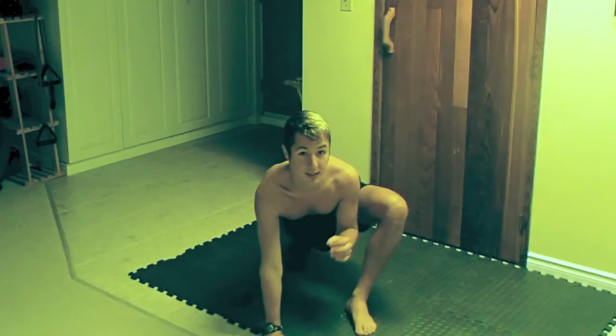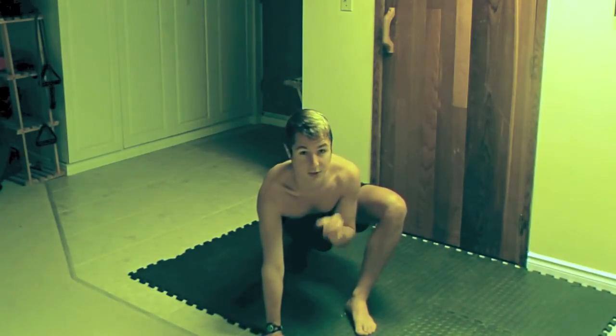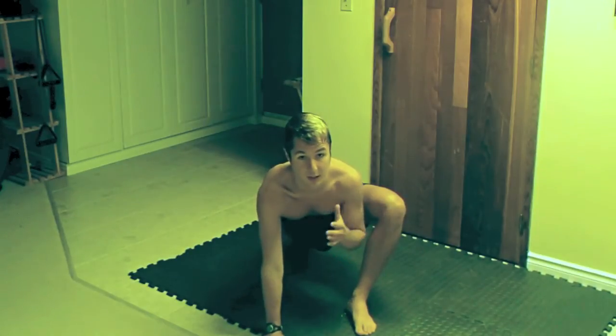I'm going to hold it for 2 minutes, and I'm going to show you what it looks like when I go down to squat. I'll compare the right leg with the left leg to show you how much of a difference it makes with keeping the knees wide.